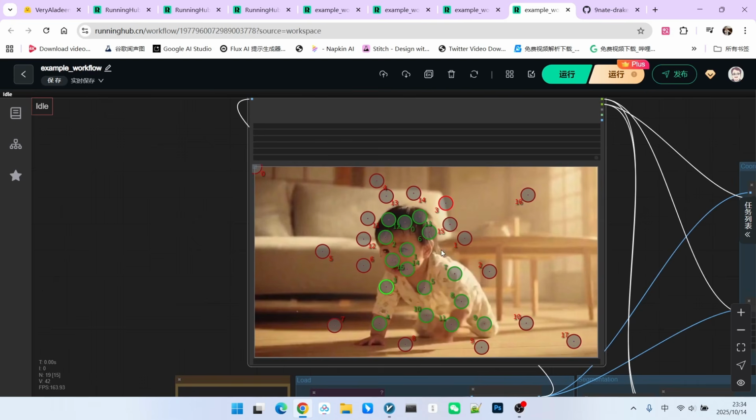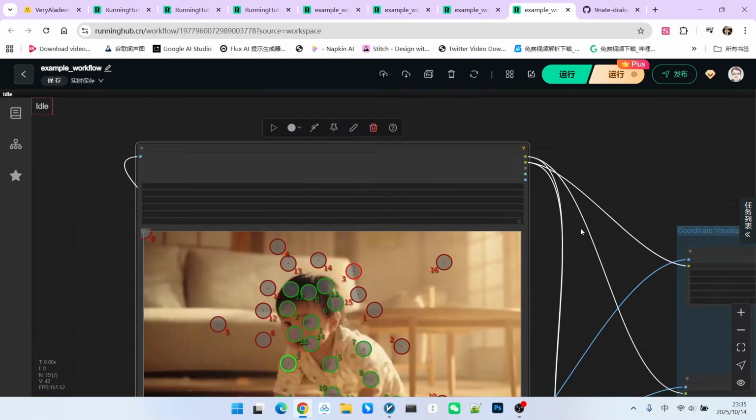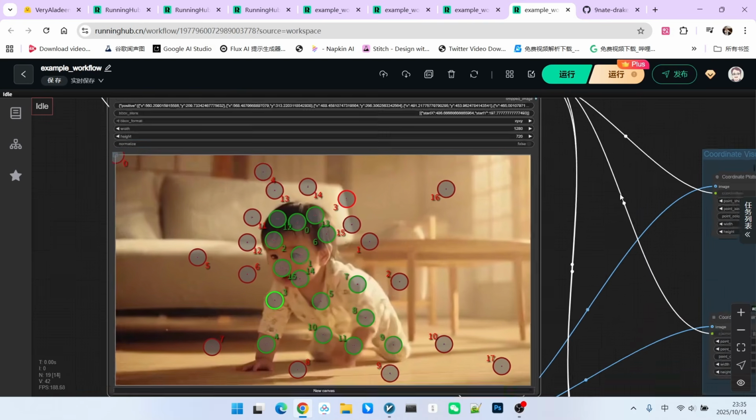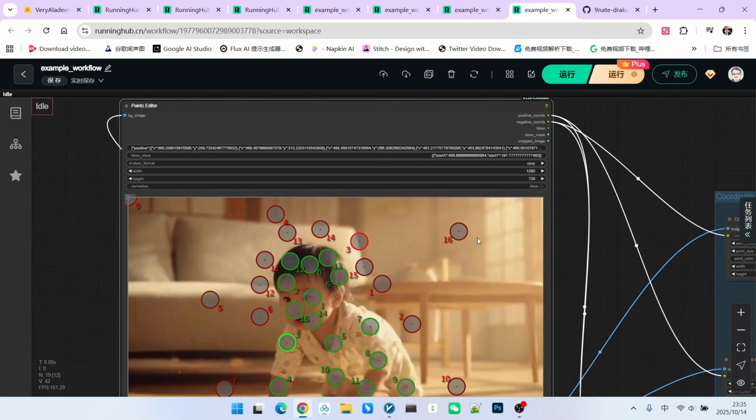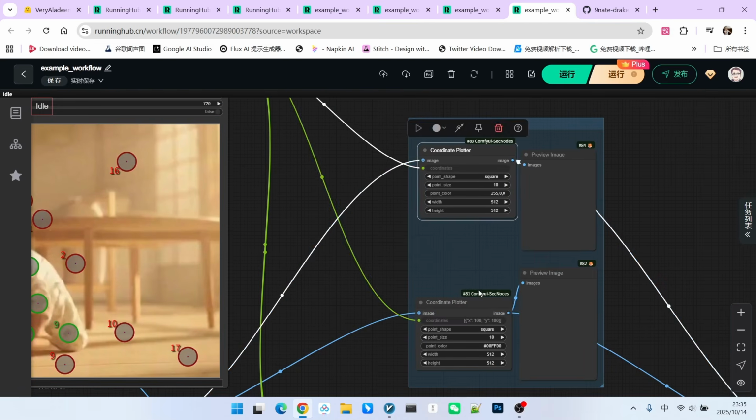But note, the usage here is somewhat different from OneAnimate. Try to use dense points to segment the main subject. In OneAnimate, the density of the points was not required to be so high, so the number of points used in that workflow was relatively small. But here, we use many more points. Similarly, green points represent the part we need to select, while red points represent the part we need to exclude. Once we set these points, we obtain 2 types of coordinates. The positive coordinates, the area where the green points are located, and the negative coordinates, the points we need to exclude, the red area. We can display this to check if your coordinates are accurate.